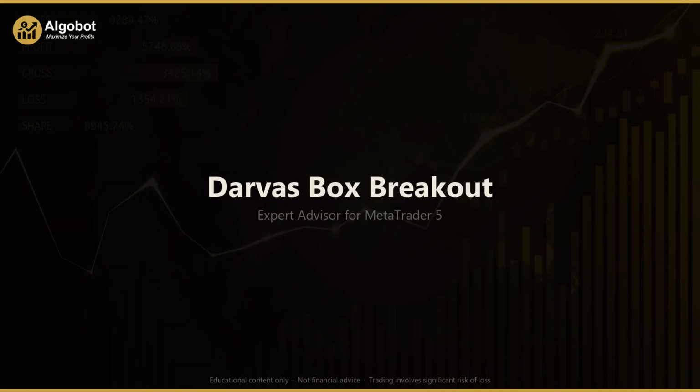And today we're breaking down a classic piece of price action engineering called the Darvas Box Breakout. This expert advisor for MetaTrader 5 is built on an idea that's been around for decades, yet it uses no traditional indicators at all. Instead, it reads raw price structure, watching how a market quietly consolidates inside a horizontal box before it explodes out one side. By the end of this video, you'll understand exactly how it spots those boxes, how it confirms a breakout, and how it places its stop and target.